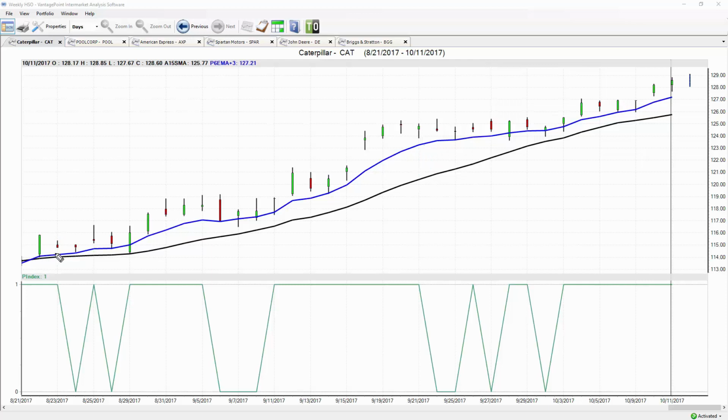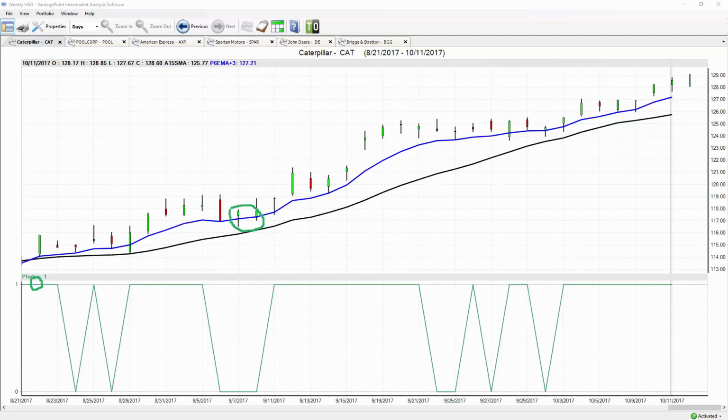Now, in addition to those really accurate trend forecasts from the predicted moving averages, we also have this indicator at the bottom. This is the VantagePoint Predicted Neural Index, and it's an extremely accurate two-day indicator. It's only looking two trading days ahead, and of course updating every day as it moves forward, which allows traders to know what to anticipate in the market over a given period of time.